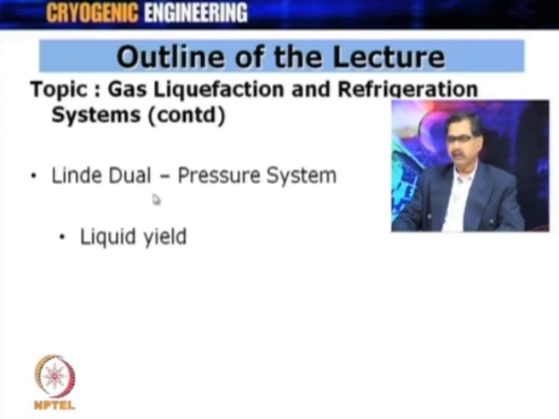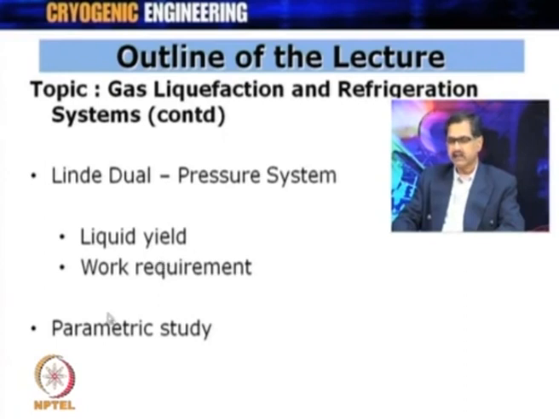What we are going to study in this lecture is the liquid yield in this particular case, and the work requirement in this particular case. There should be some advantages, and we are going to study all these advantages. And lastly, there are various parameters, and we will do the parametric studies. But I am going to carry out this parametric study as we have done previously, using a tutorial, because here we understand with the values how to solve the problem. At the same time, we can draw various curves ourselves. So, this is what is going to be studied in this particular lecture.